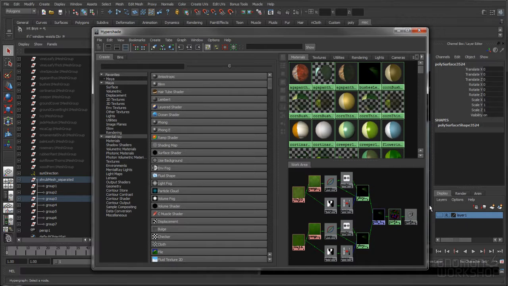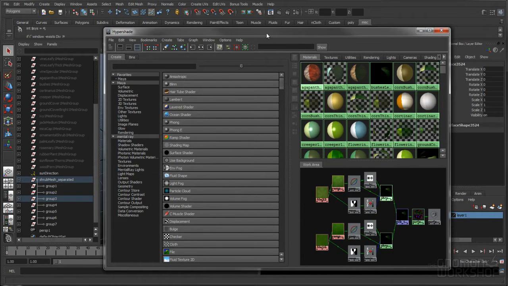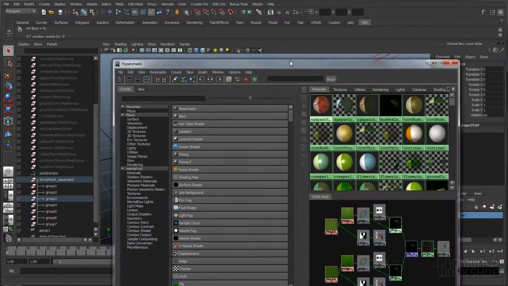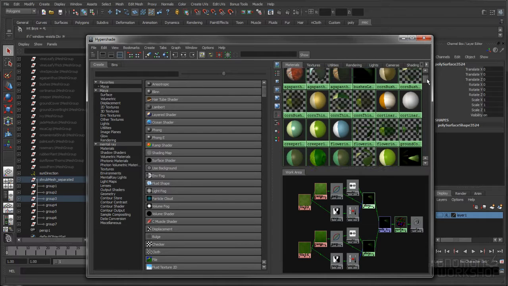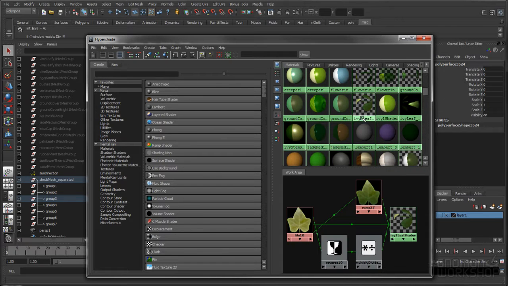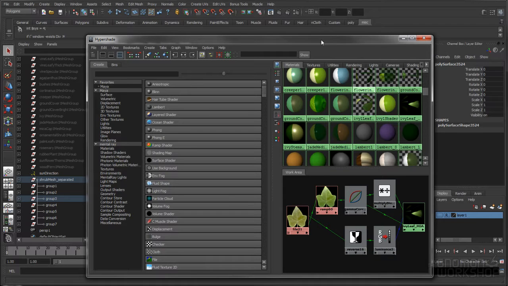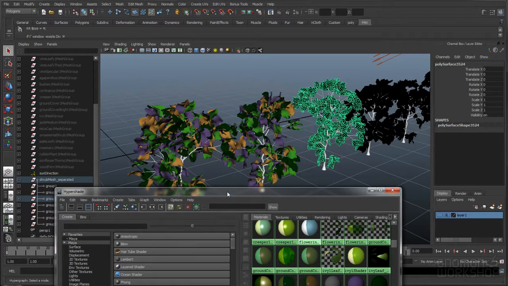And so what I'm going to do is, for let's say these leaves, we'll do something different. So let's grab another leaf shader that we made. I think we made this one for the leaf, although that would be the MIA. Yeah, let's use this one. So this is another leaf MIA material that we made, which we're going to assign onto this shrub.